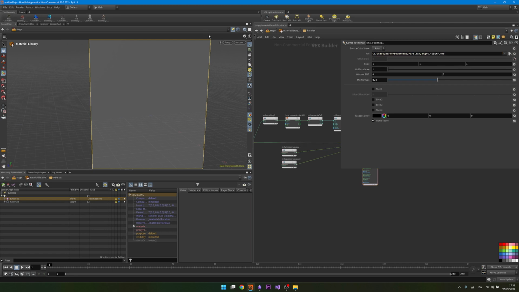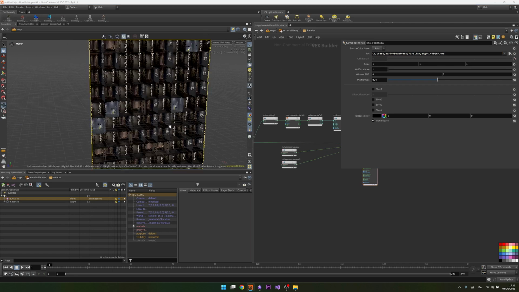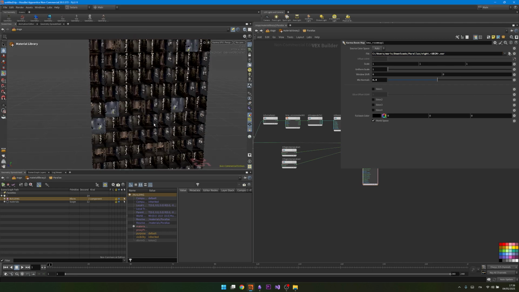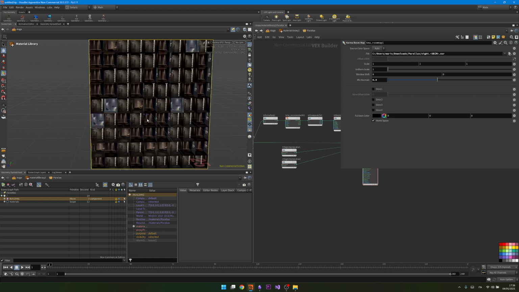So to check this effect, we can finally press render. And as you can see, we are importing all the maps. Let's give Karma some time to load, but we are importing all the maps, and we are also randomizing the placement. Of course, you will be able to see repetitions, and that's normal because we have just 4 textures and we are scattering on top of, like, I don't know how many they are. So in more complex setups, make sure to create more textures. And again, that will be one topic for the next video when we'll see how to create our own textures.